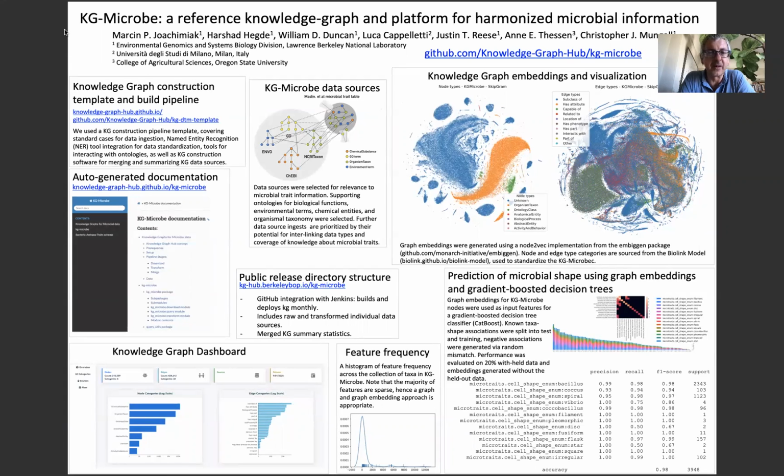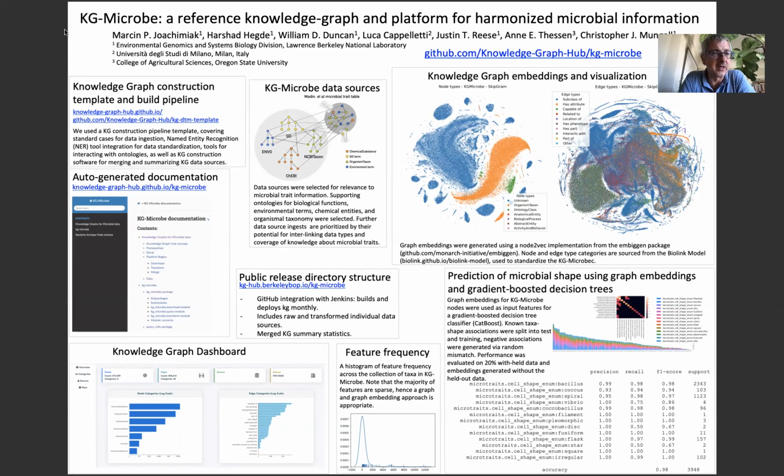We're able to map a number of features from the microbial trait table, including taxa, chemicals, environmental terms, and molecular functions. And these are standardized in the knowledge graph setting and also correspond to a build process with releases. So we prioritize our work using GitHub and tickets, including requests from users. Mostly these are data published in different papers, as well as some online resources.